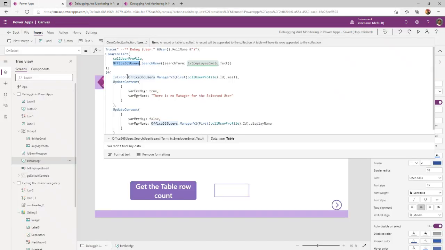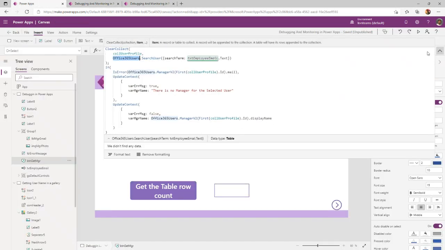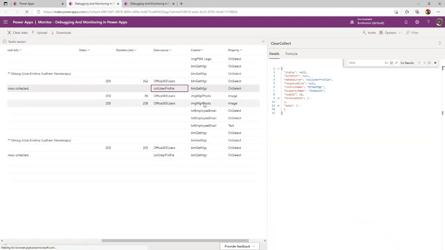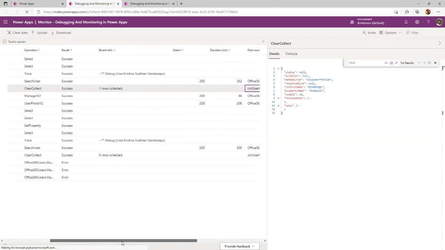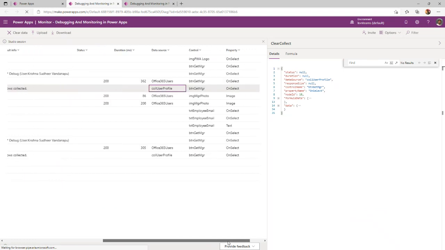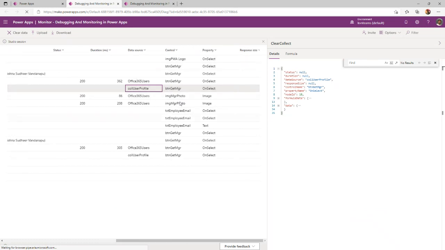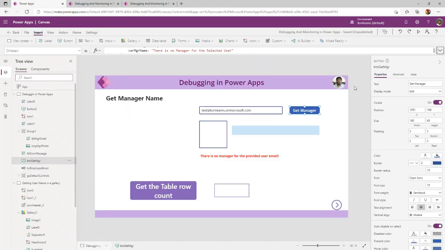If you notice my code here, I am just capturing as part of a collection. So what it is clearly noticing, what is the operation? It is a clear collect operation and the result is one row got collected. The data source is collection and it is the control under button get manager. And if you come here and notice, it is the control button get manager.